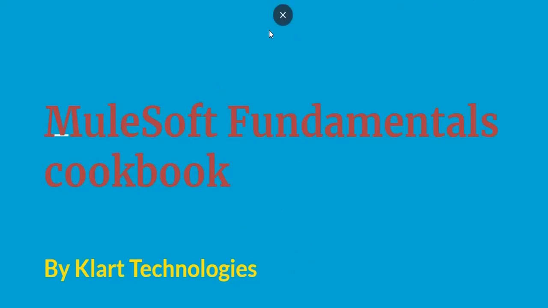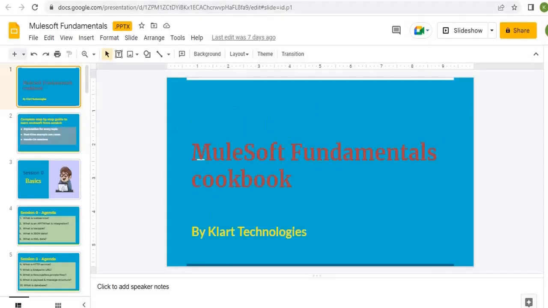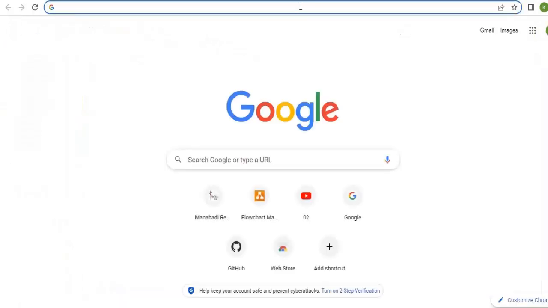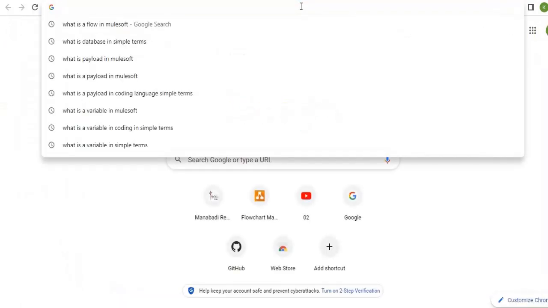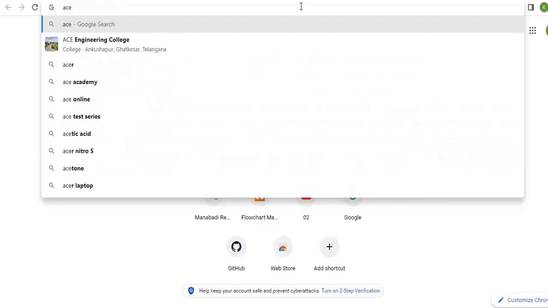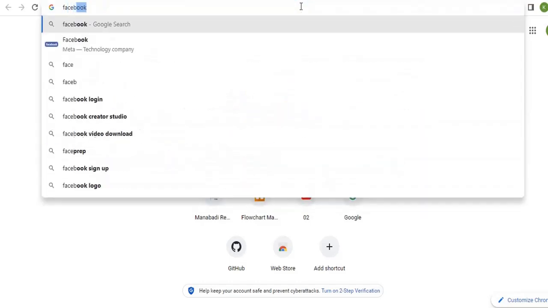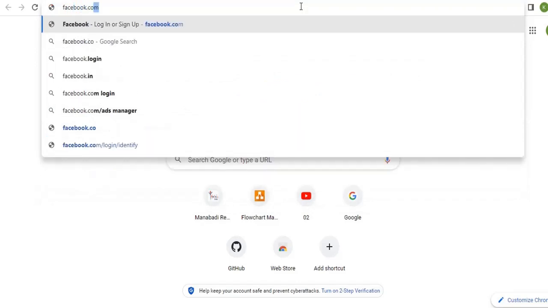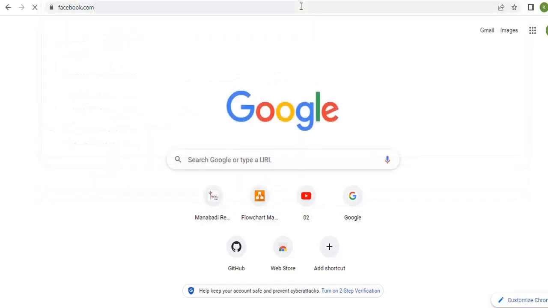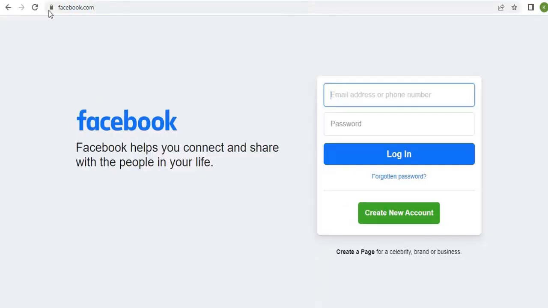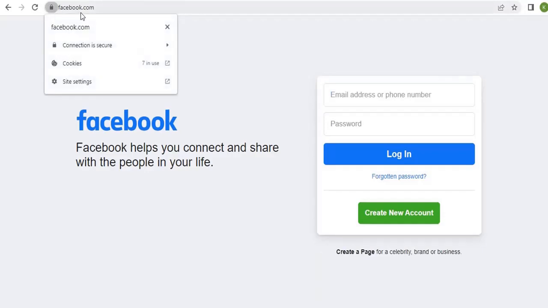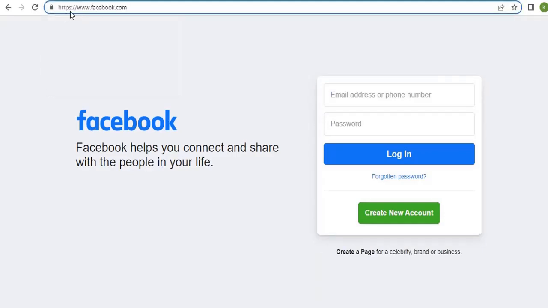Wait, let me provide you some example. So if you take facebook.com, I am just typing facebook.com. If you can see, it will show, you can just click here. See here, if you can observe, it is showing HTTPS.